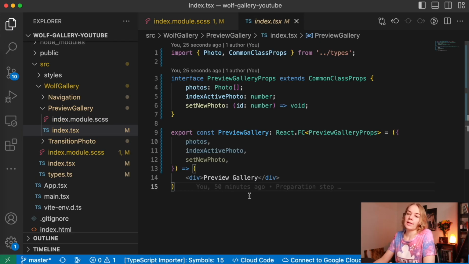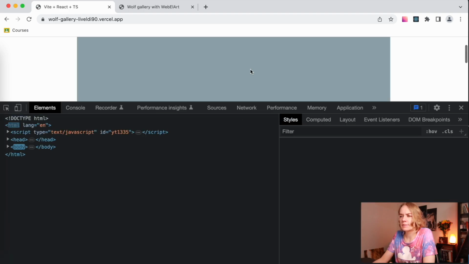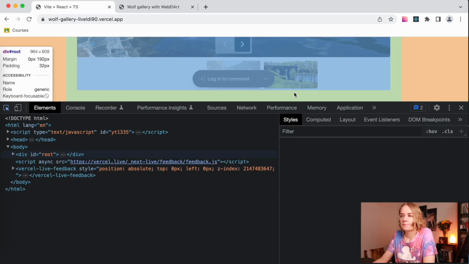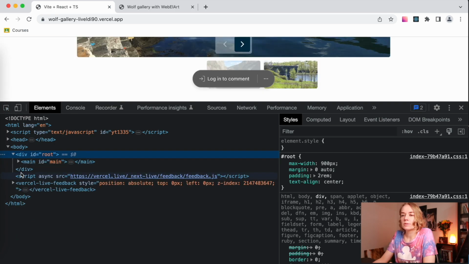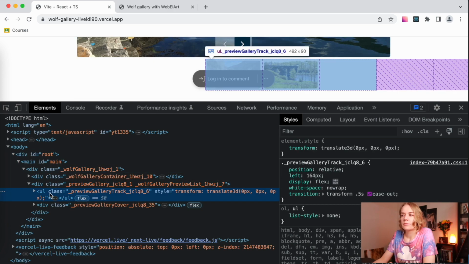Okay, go to preview gallery. What do we have for preview gallery? We have a container actually. If we go to styles, how it's created, we have here the container. Where is preview?